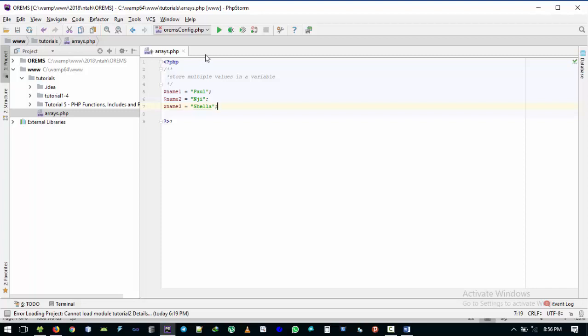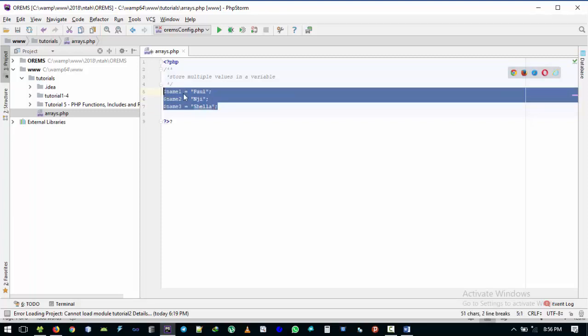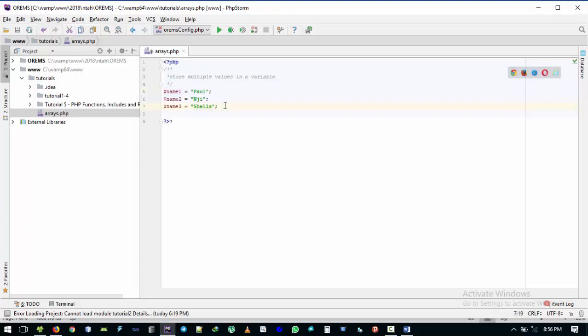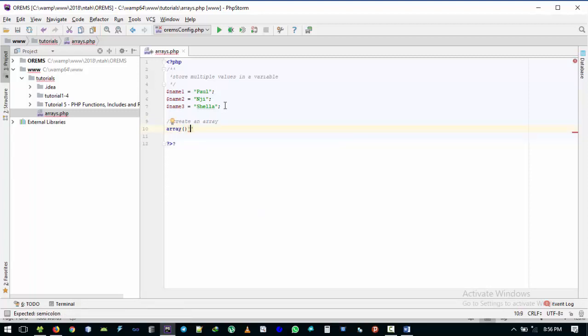You can simply save all of these in an array. And in order for you to save that in an array, you need to create an array. To create an array, you use the keyword array, and the elements in the array should be inside.